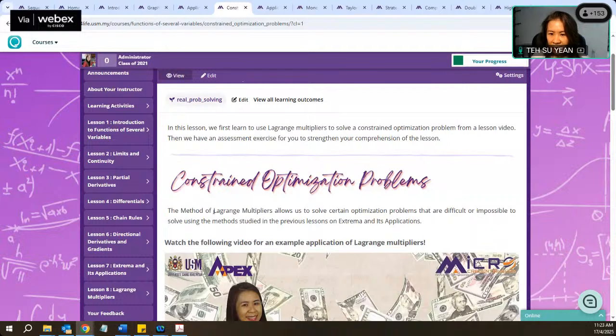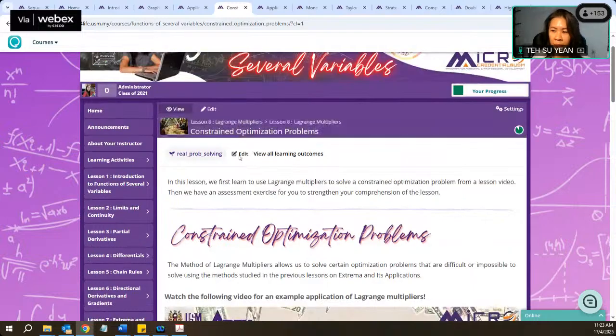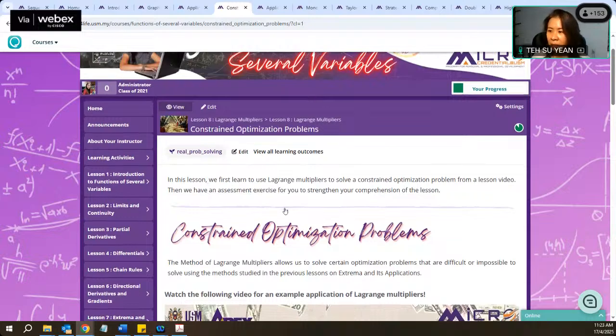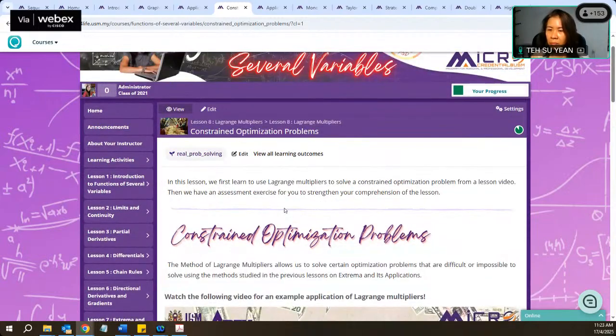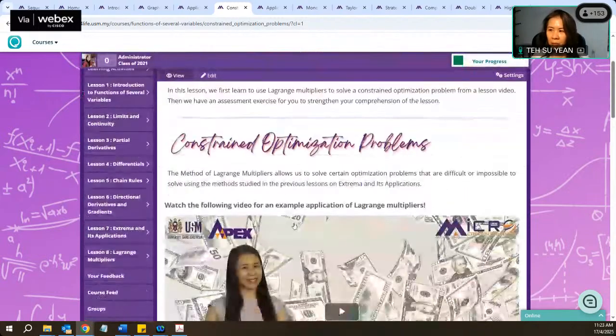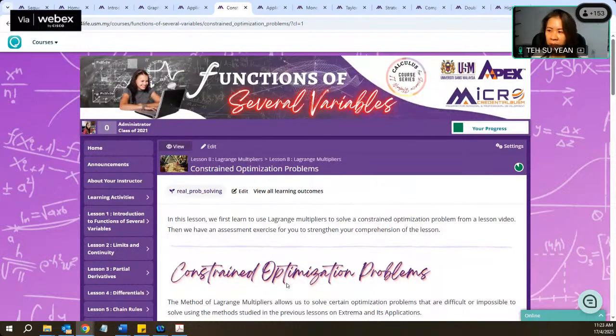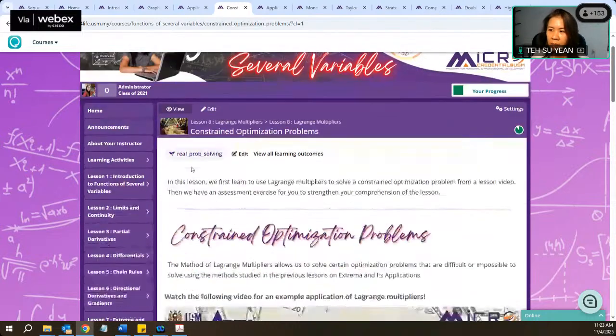Is it required to put the tag? Because I only write the title there instead of using the tag. Yeah, I think it's not a requirement, but it's advisable to have the tag. If you don't have the tag there, as an assessor, we will comment on it. We'll ask you to put in the tag if possible, because the tag is important: it helps the learner to identify what learning they can expect from this particular page. For this particular page, this is for the achievement of course learning outcome 2.